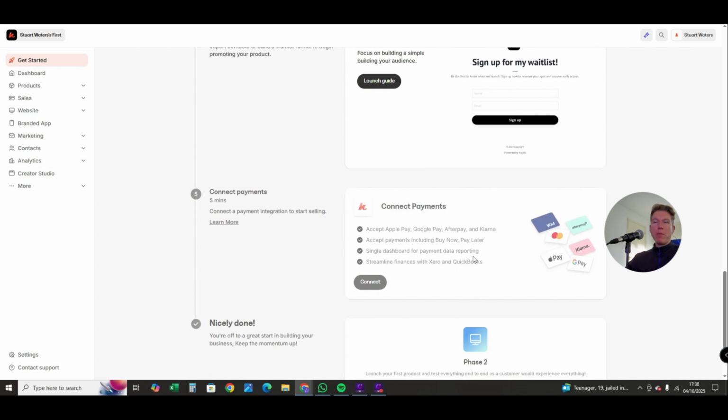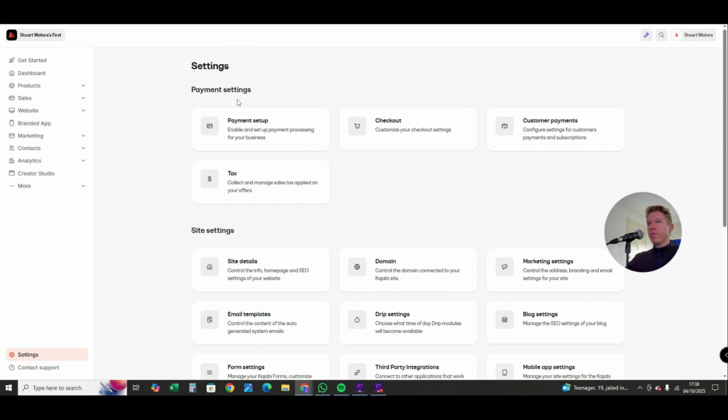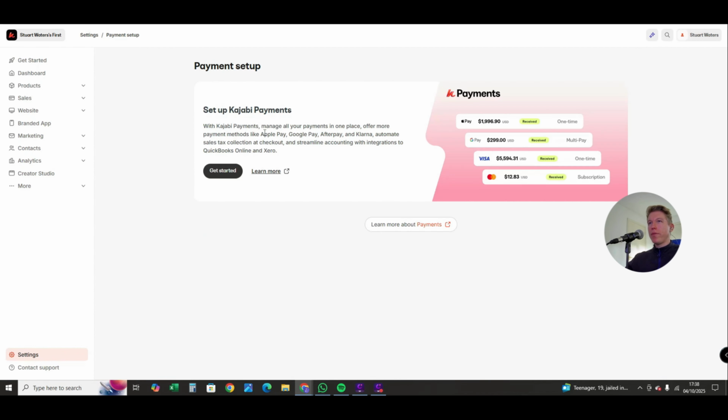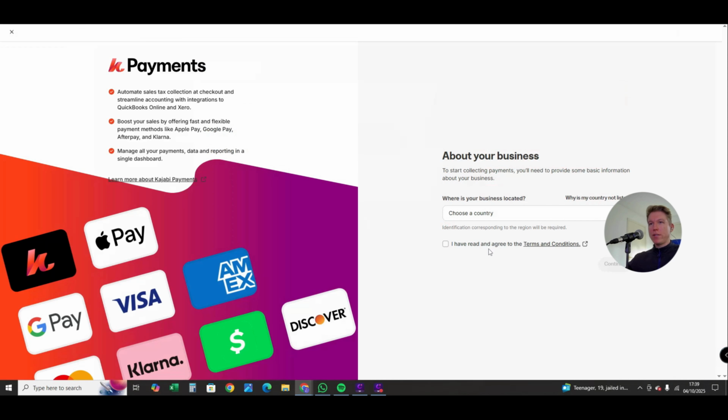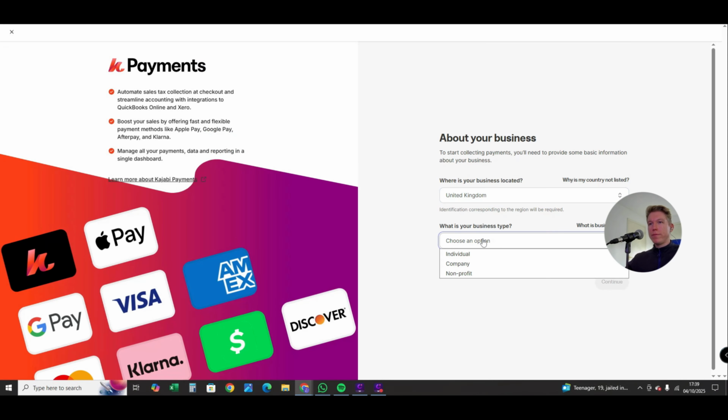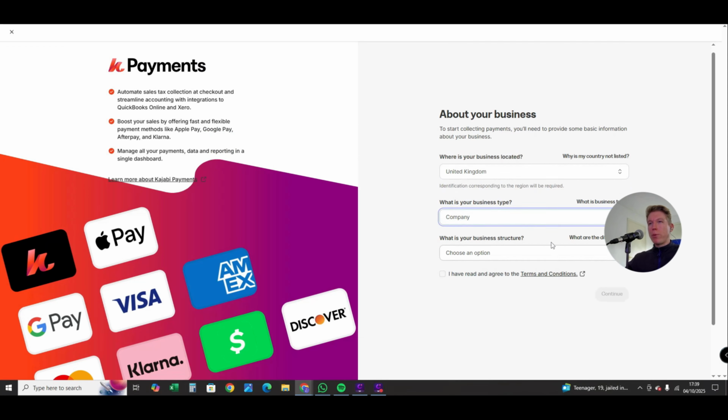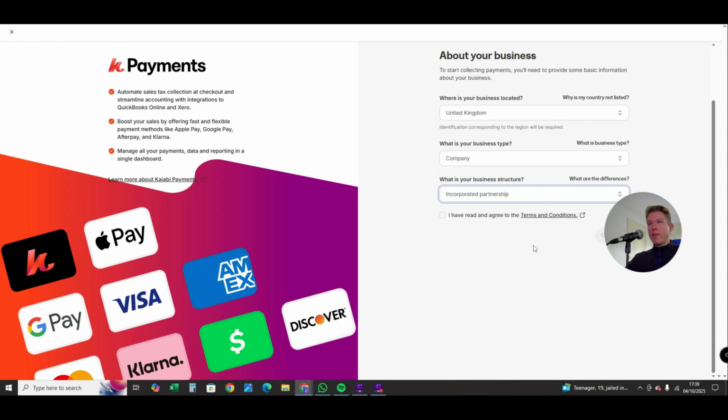Because if we want to connect payments, we can go into settings. And let's open that in a new tab. And we want to go to payment setup. And it's literally a case now of just using Kajabi payments. And so we click get started, choose our country, choose whether we're a company, choose our business structure, and then you continue.